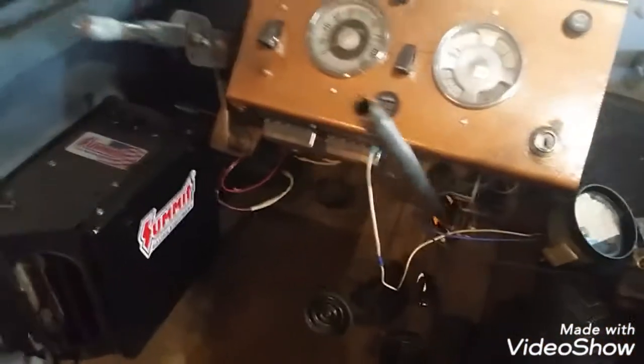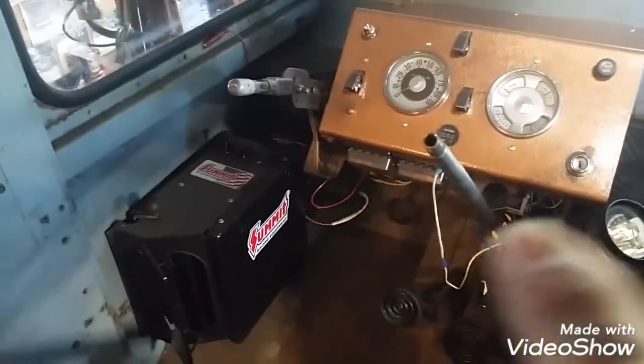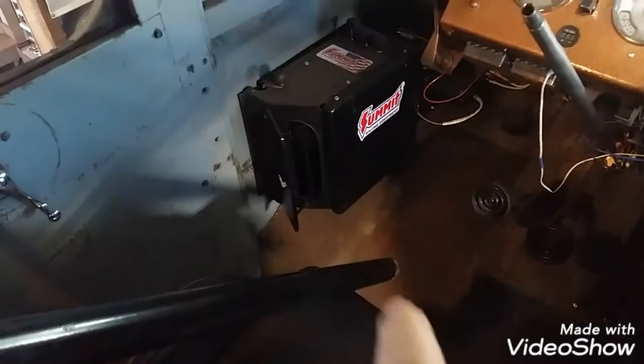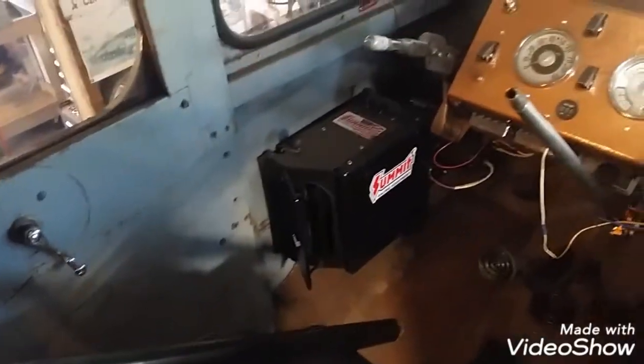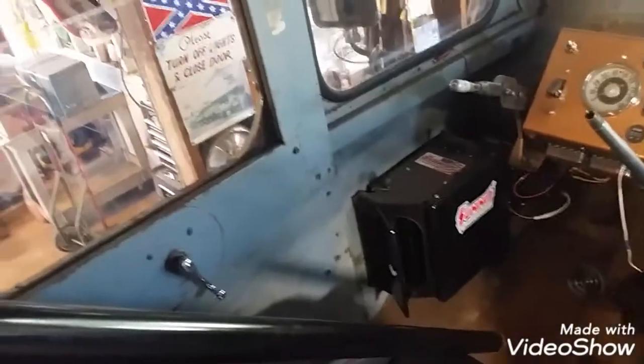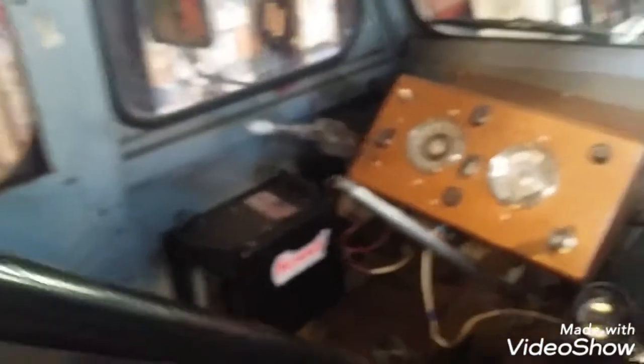So now we got to slide the column down. I just slid the clamp down because it has to clamp this column to the steering gear. So there's the shaft coming up through the hole in the floor. I slid the clamp down through the hole because it would fight me with it attached here. So we'll have to put that together. Once we get it slid down, this thing should just fall right into place. One-handed. Here we go.